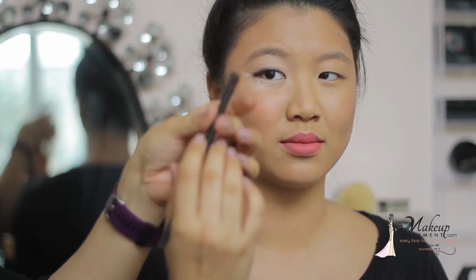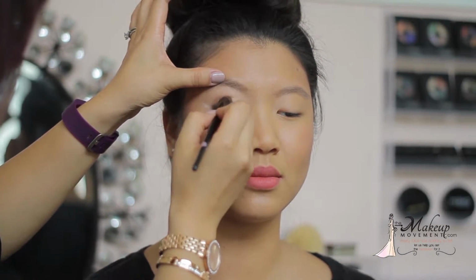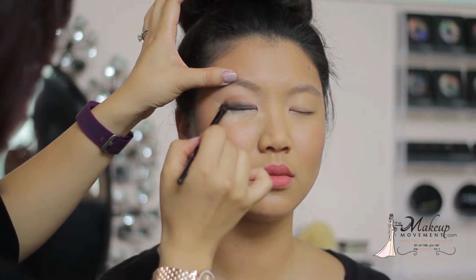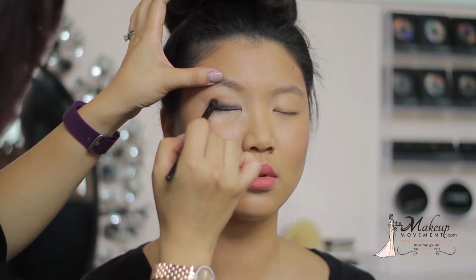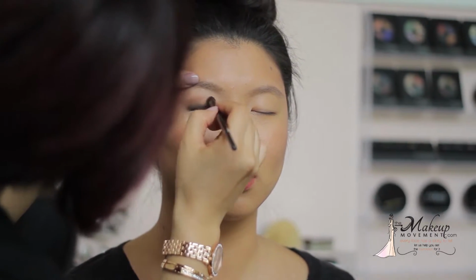So we're taking this color, kind of loading it on the top of this brush. This is the Crease Brush 204 by Motives. We're taking this into that crease area right there, and we're doing kind of little circles along the eye. So you want to concentrate most of the color kind of towards the outer corner of the eye and then bringing it in. So you have more of a gradient of dark to lighter color. So just a little bit more. We're going to do more blending afterwards, but this is more to show you where the eyeshadow really should stop. So we don't want any color beyond where the crease is. If you have too much color, it just doesn't look good, right?